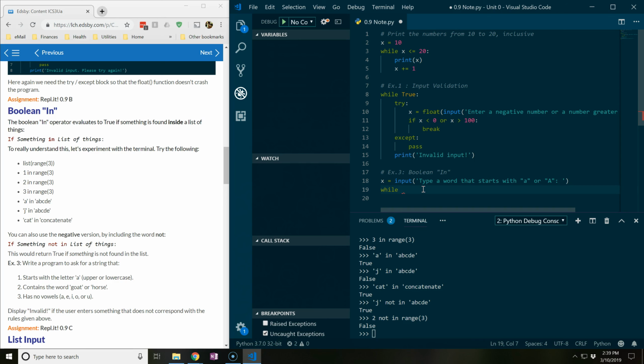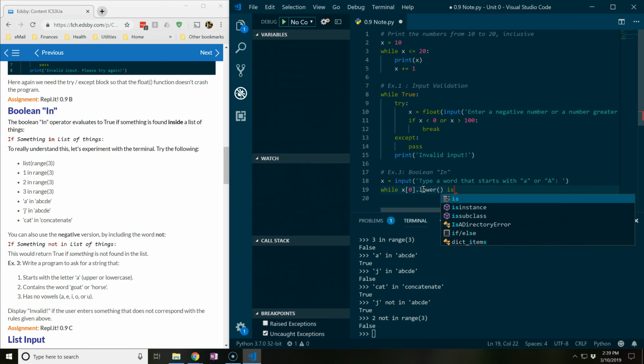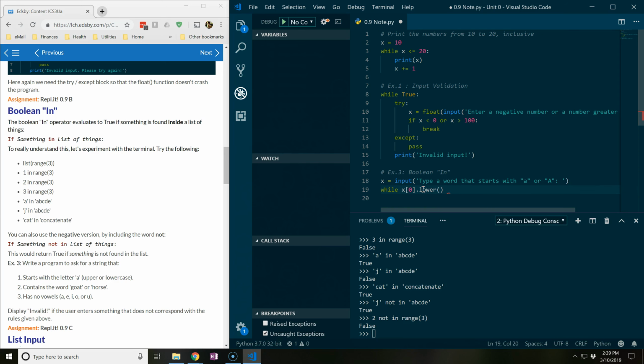We need to check the first letter of this string. So while x[0], right? Remember you could use a slice here. Dot lower, so let's say that they've typed a capital A, we'll just convert this to lower case, right? Is not equal to A. Right, so what does this do?